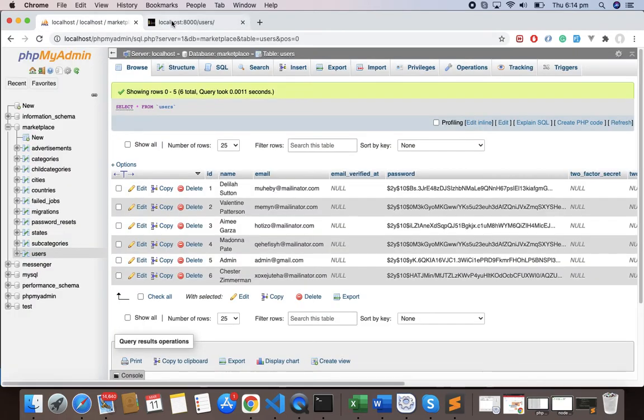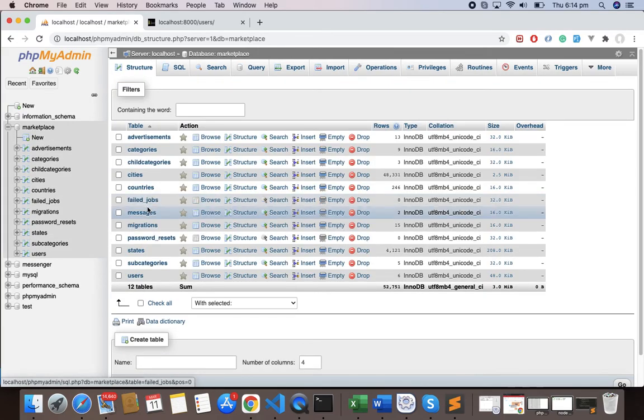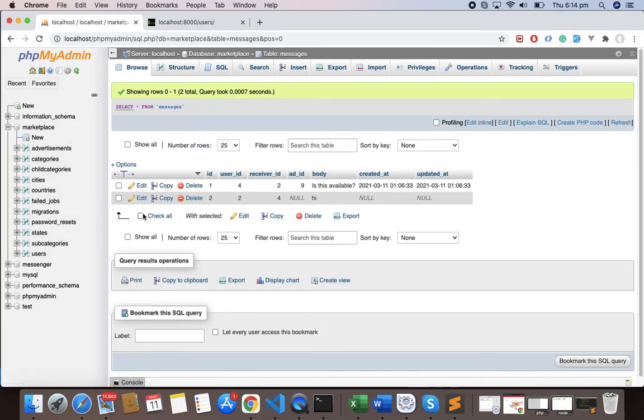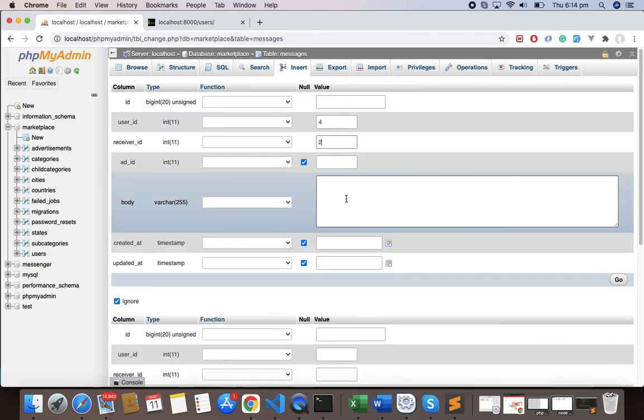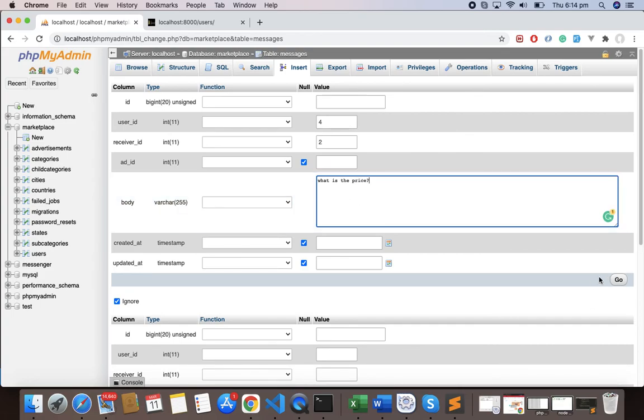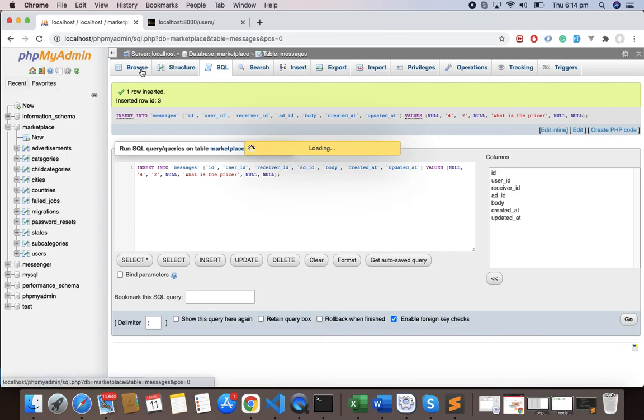And let's say that still one thing is not fixed here, we have to fix that. Let's go again to our database, in the messages. So 4 is sending a message to 2, right? I'm the user 4. If I send the next message again to user 2, with the text price, save this, and now what do we expect?